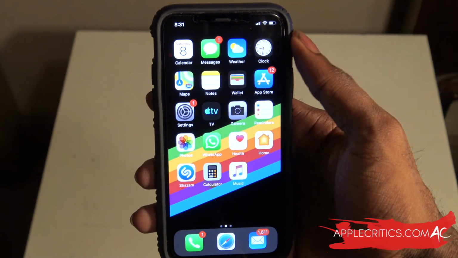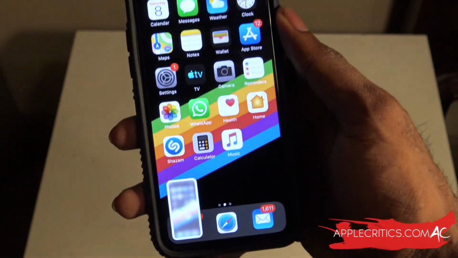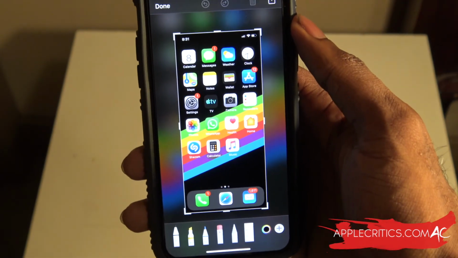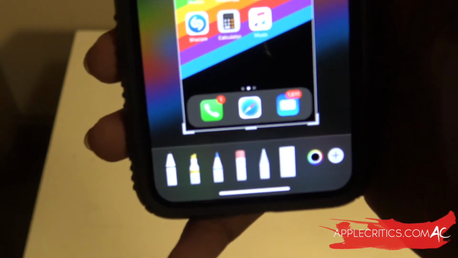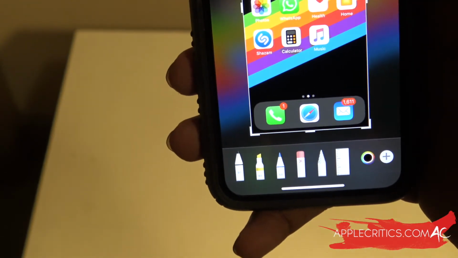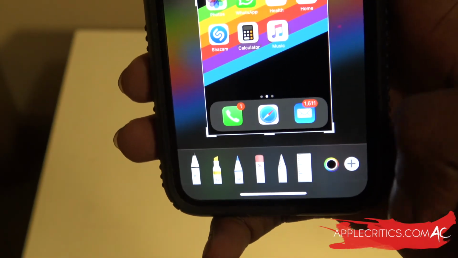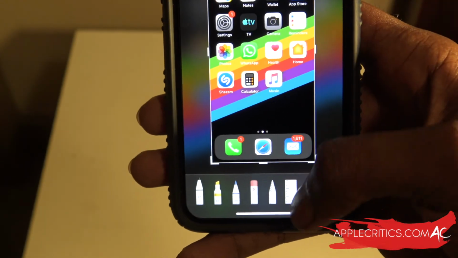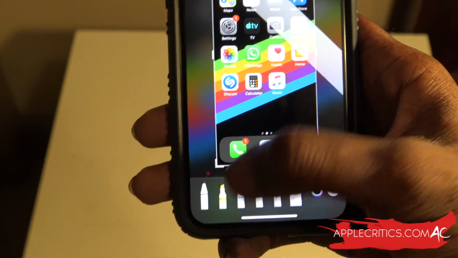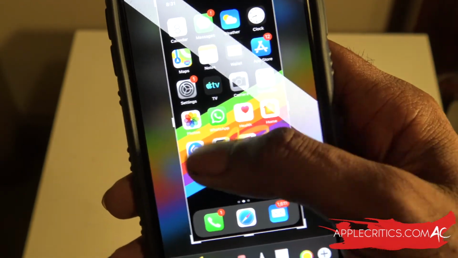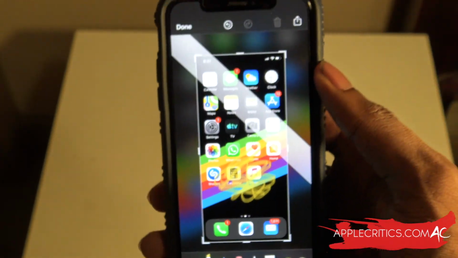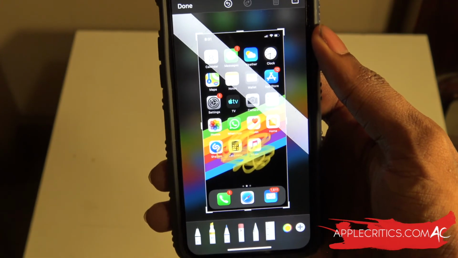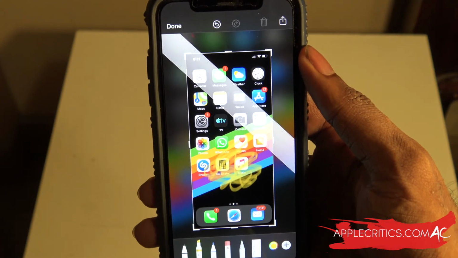Now, if we take a screenshot, and then we tap on that preview of the screenshot, you're going to notice that it's much updated now. So you're going to see that we have all the different pens and highlighters and different options right at the bottom, and it looks pretty full featured, and it looks really nice overall. So what we can do is actually tap on the ruler, for example, or tap on the highlighter to highlight something right here. So you can see that it's updated now. The UI looks very intriguing, and it just looks a lot better than it was before in iOS 12.